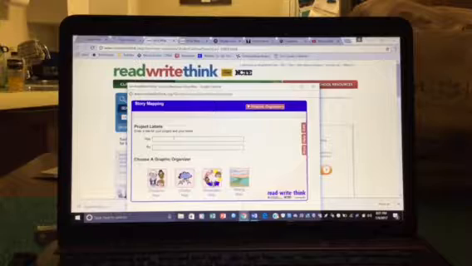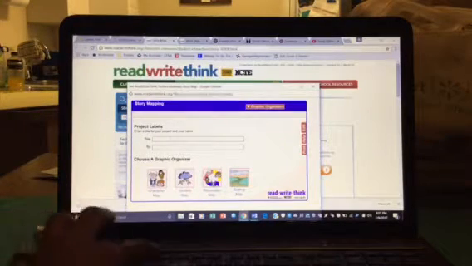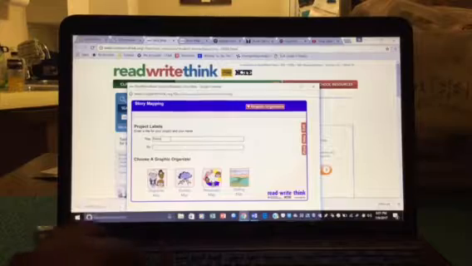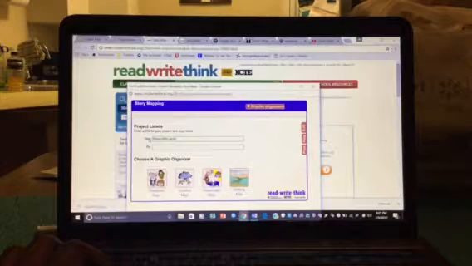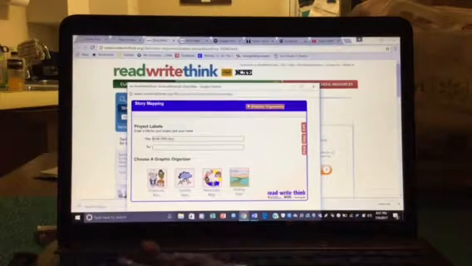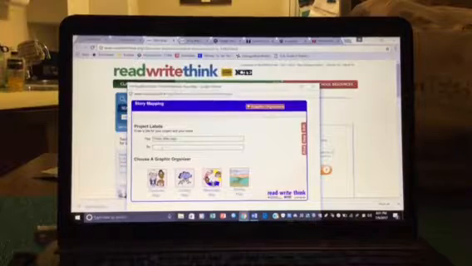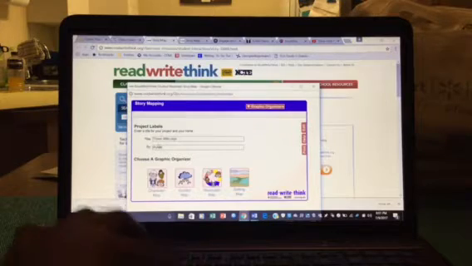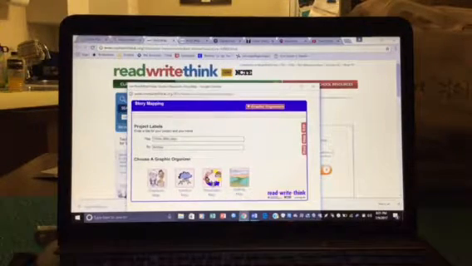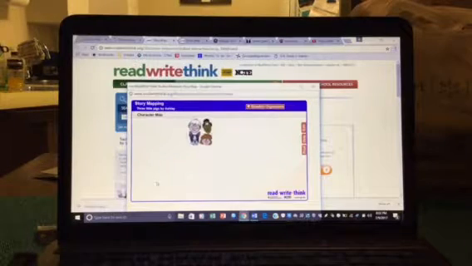Once you click Get Started, you're going to type in the title. Make sure you use a capital letter because this is a story written by an author. Then you can decide whether to put the author's name or your own. I'm going to go ahead and just put my own. Then once you get done with that, you're going to click on character map, conflict map, resolution, or setting. I am giving you the option to pick which one you want to do. I'm going to go ahead and click open character map.